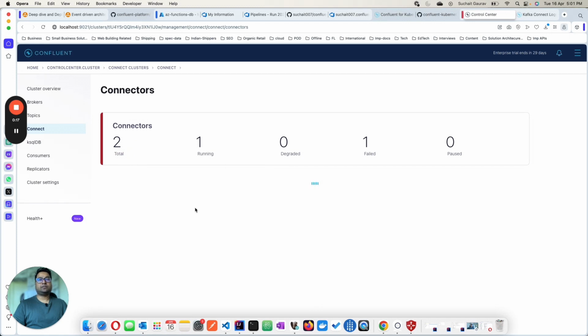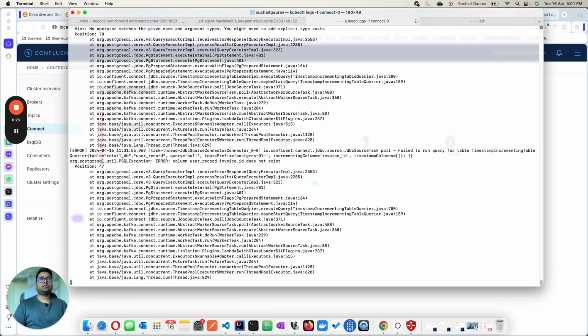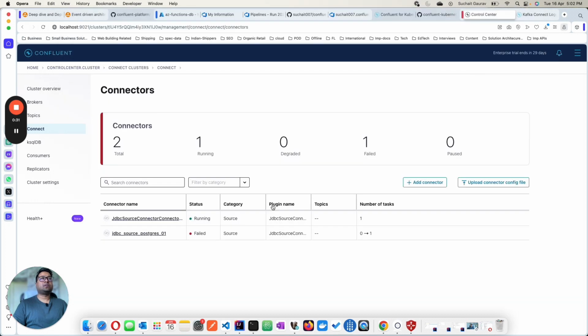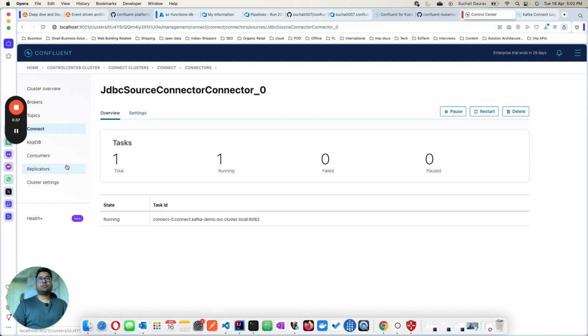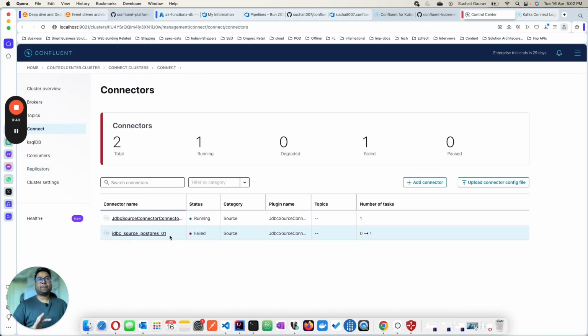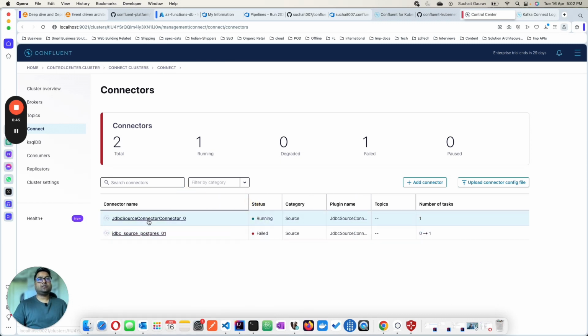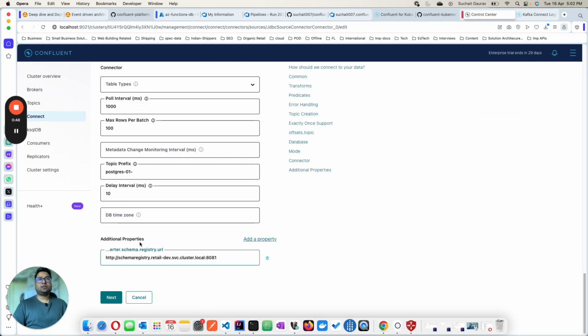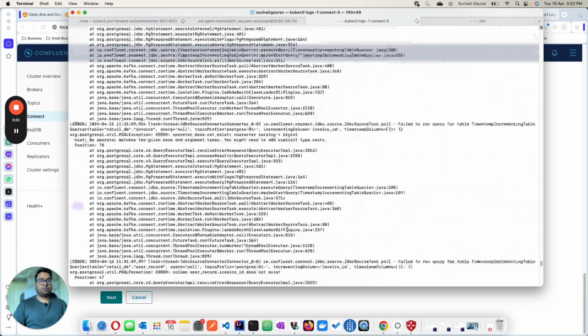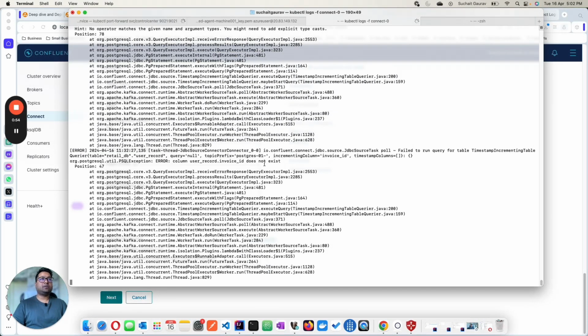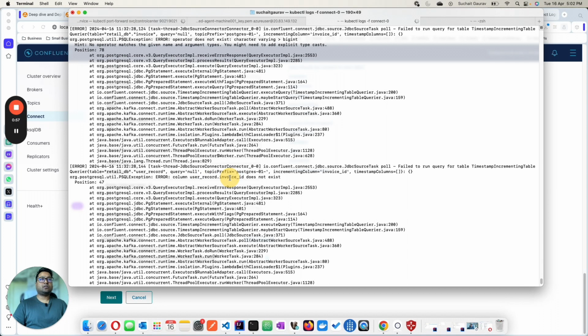So I'll open this. My pods, okay. User record invoice ID, so this is an issue now. Okay, this has failed. However, this one started. I'll click here. From the two of them, one has failed and one has been started successfully. However, I will delete the failed one because I don't think I need it. I'll go back. You see, these are the Kafka Connect logs. I see there are many issues because user record invoice ID does not exist.